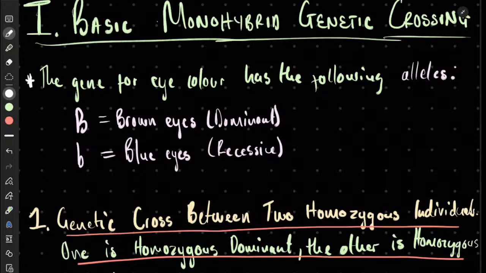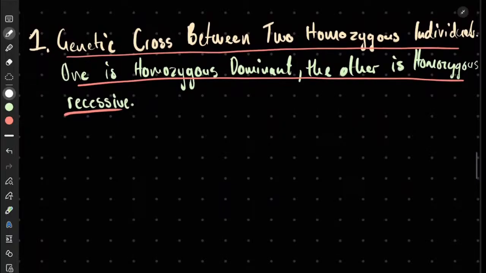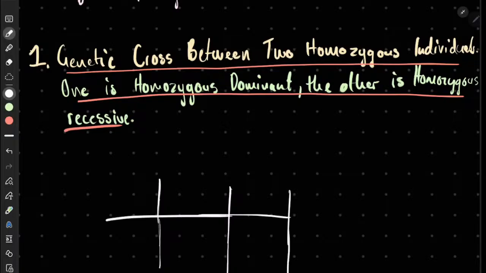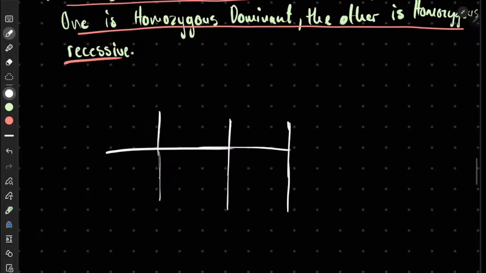We are dealing with the gene for eye color, and the alleles there are these ones. So they will tell you, then they can tell us, find the cross between this and this. Now let's do the cross. We'll study the types of questions they give us. Don't worry. Here you should draw your table very fast. You do it like this, then like this.